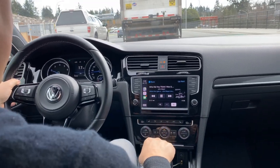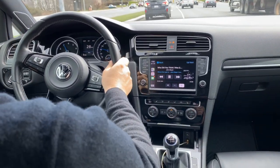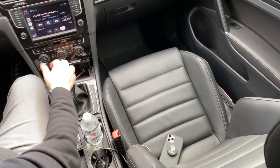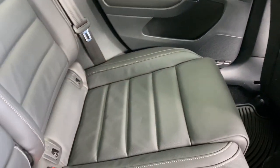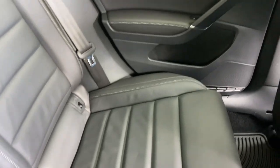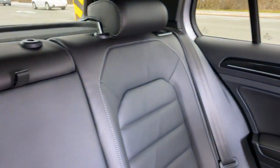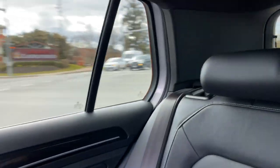Your normal features like heated seats are here. All the leather in this car is in incredible shape — there's no seat bolster wear or any interior issues. I can't stand when people put Armor All on the dash and you have a big shiny dash. Everything has the correct tones on the seats; they've been cleaned properly. The owner definitely took great care of the car inside. None of the center console Piano Black trim pieces have scratches — often when somebody puts a purse in the center console it causes scratches badly, but not here.